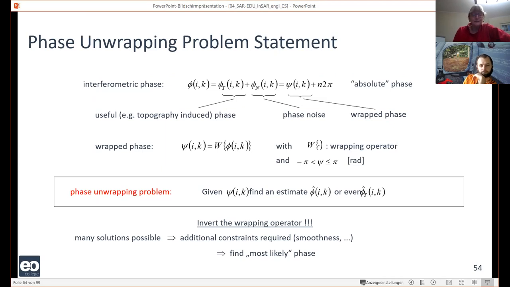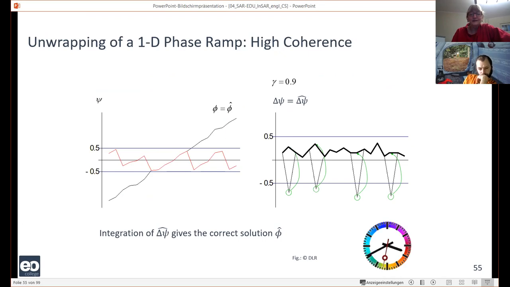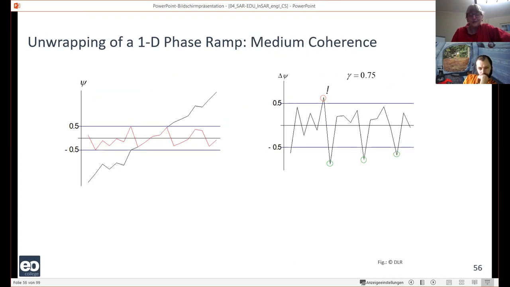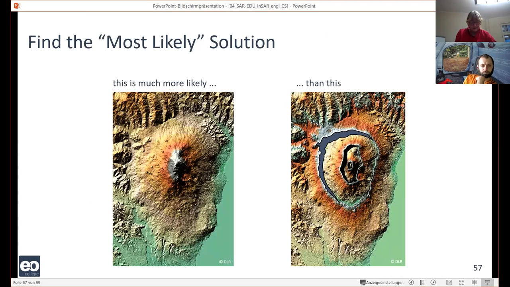Okay, and then he goes really into details of the phase unwrapping problems, and because of the ambiguities that some of these phase differences show. But again, this is, to be honest, something I've never needed to know in detail. I'd rather leave this, but I'm not a geologist, so I'm not using interferometry for surface development, but rather for the surface mapping of land cover and forests.